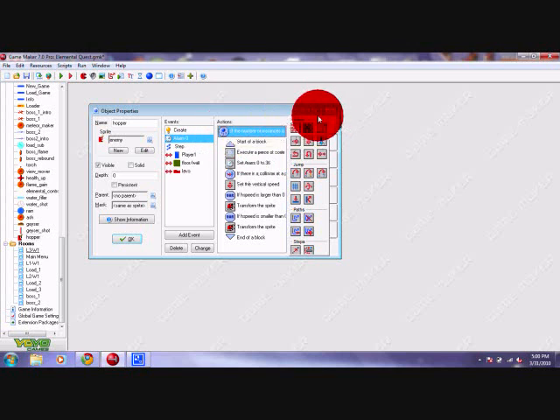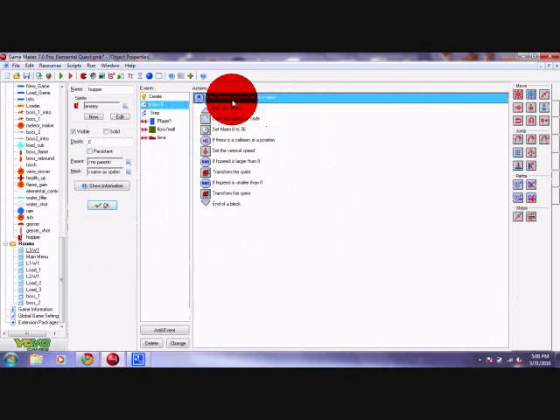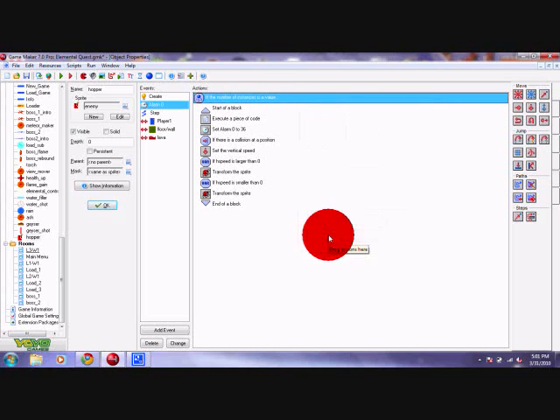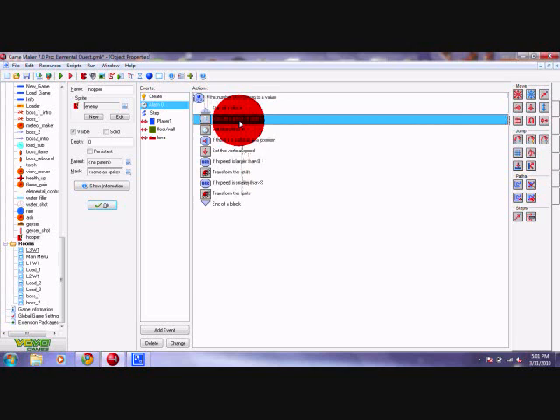This is the most important part, the alarm event. This is just going to check to see if your player exists. Otherwise, it's not going to try and do this. If you don't have this in there, then if your player gets destroyed, it's going to show you an error message.